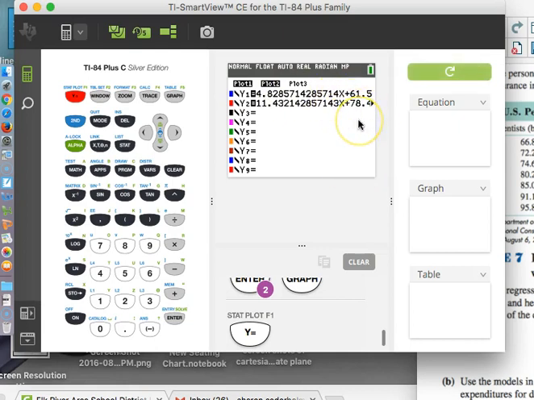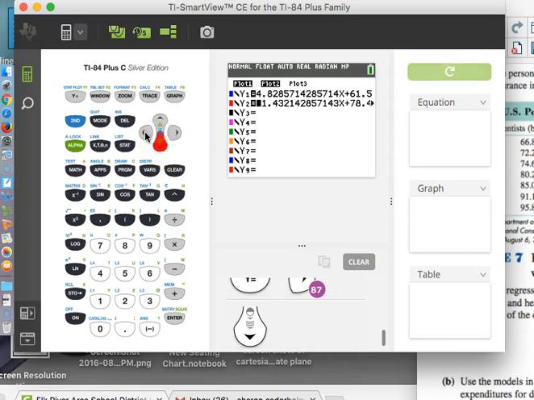4.829x plus, and if we just scroll over on this calculator, it's different for every calculator, then what we would have to do, and let me keep using this arrow here, is notice, hey, this one is done at 61.5. There isn't anything else that goes over there, and that's okay. So we just write down our y equals 4.829x plus 61.5.